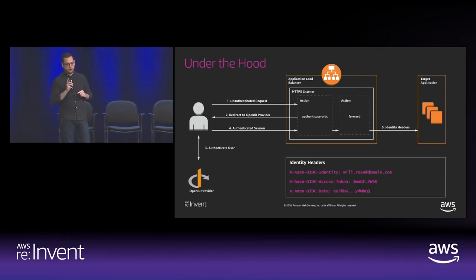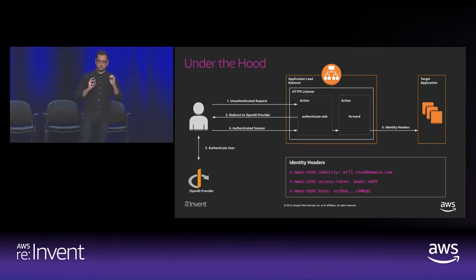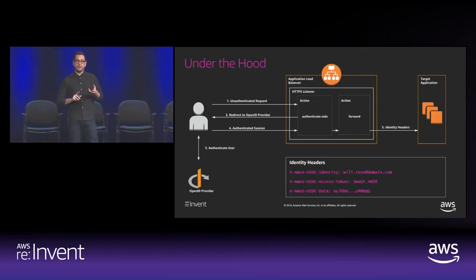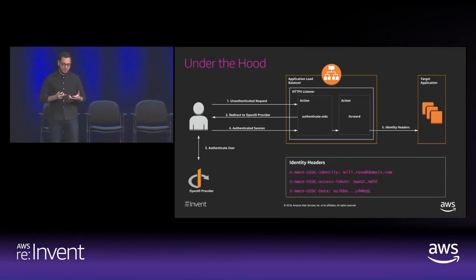And then there's also an OIDC data header. This is really where whatever contract your OpenID provider configuration is fulfilling is being represented. So this is a signed and encoded JSON web token. The JWT is the common abbreviation you'll see. That can be decoded and validated by your backend application to get a lot more user metadata about that authenticated session. It's up to you what you put in it, but common things are email, name, first name, last name, perhaps your division, perhaps any groups you may be in. It's really up to you how you compose that, but that context is provided to your target application as well via that data header.